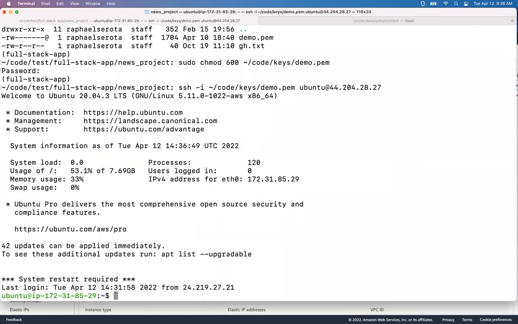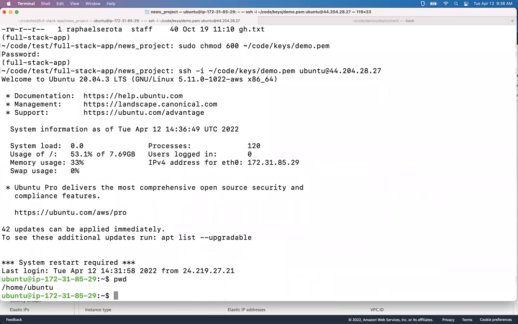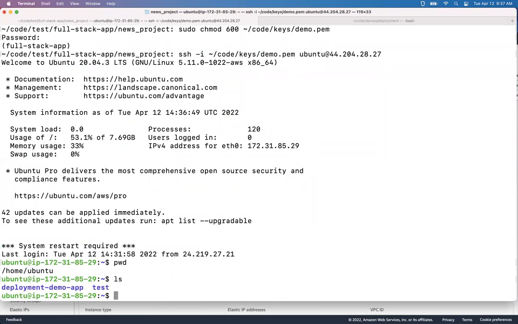All right, so I'm logging back in. Now, when you log in initially, it takes you to your home folder. So /home/Ubuntu, it's just the folder with your name on it, because like I was saying, we logged in as the user Ubuntu. So this is that folder with our name on it, just like when I'm locally and I have /home/Rafael Sirota. Here we've got /home/Ubuntu. By default, there's nothing in this folder, but I have cloned the application down.